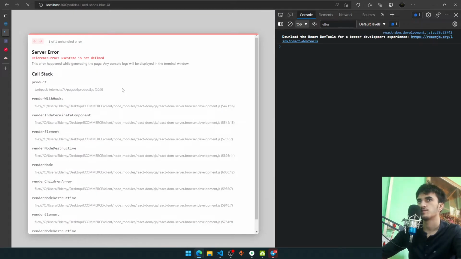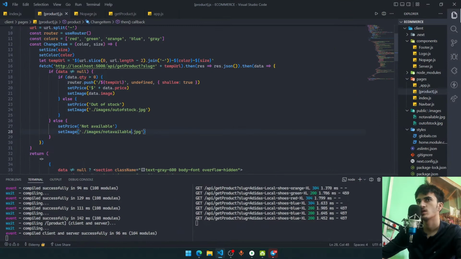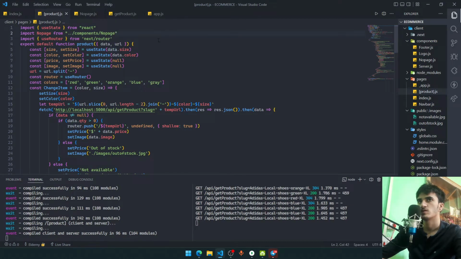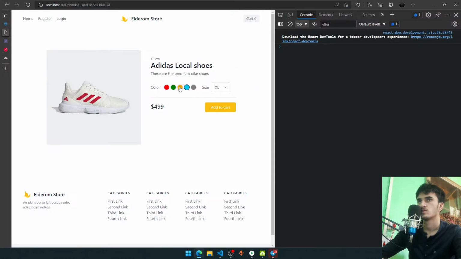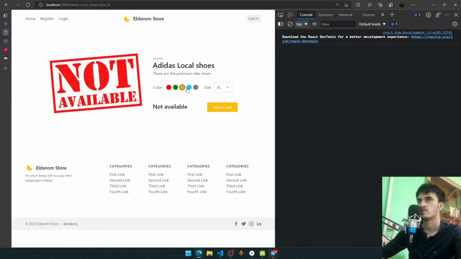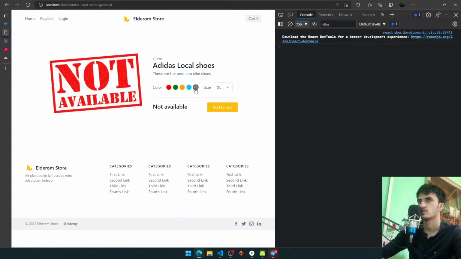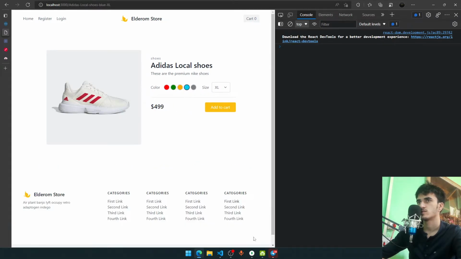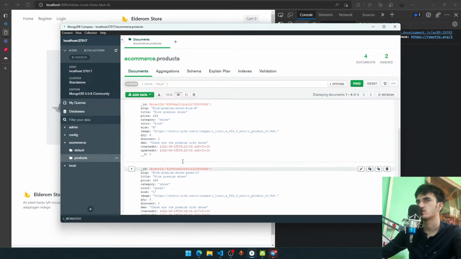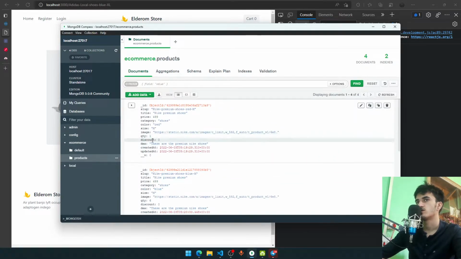Let's go back here. Not available. Is this available? Yes, it is available. Yes, this one is also available, so both of them are the same, so we are not really finding much difference. Nothing is out of stock right now, so we don't really know what is out of stock, what is not available, what is different.